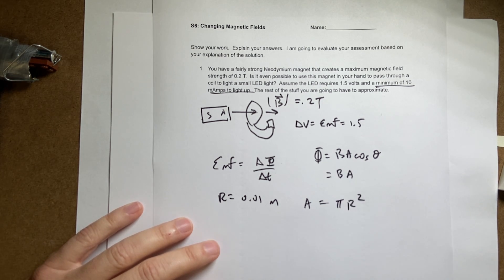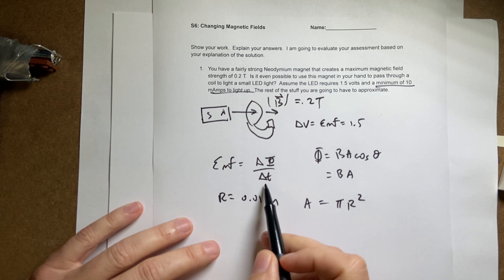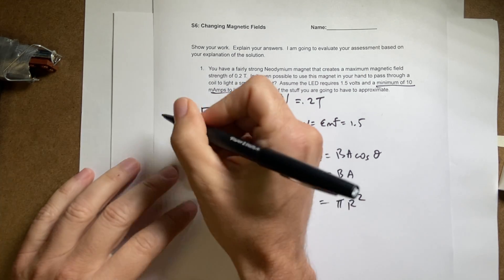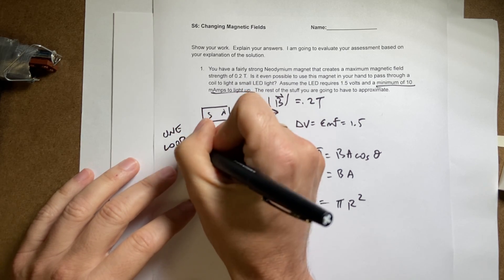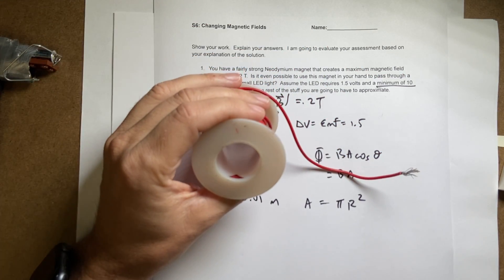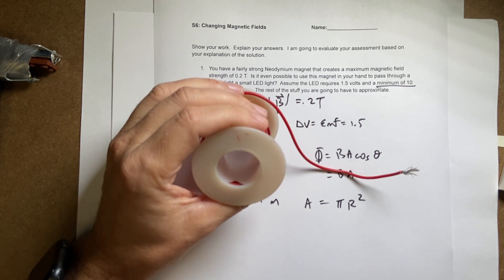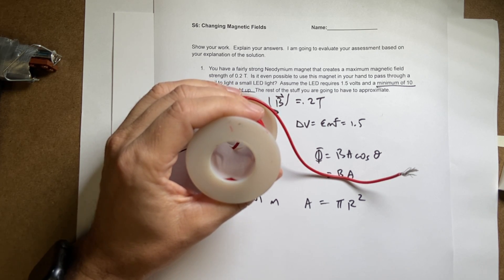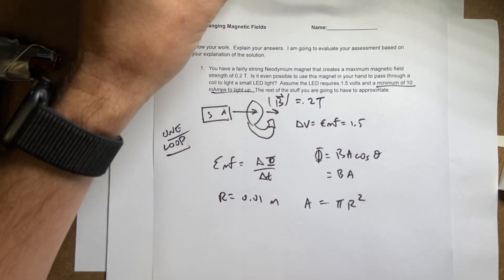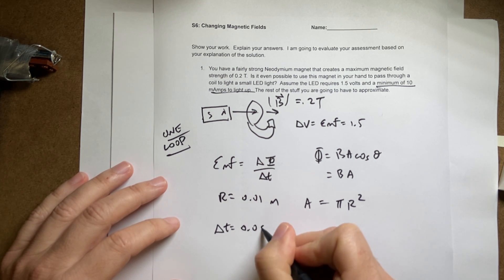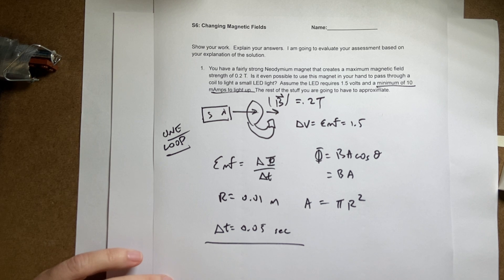So I know B, I know A. Now, what about the change in flux? I need to know some amount of time here. And this is for one loop. So let's say I have this magnet and I'm super fast. How fast could I get that magnet into the loop? I'm going to say a fifth. I'm going to say delta T, I'm just guessing here, 0.05 seconds. You can have any value. Any value I would accept. If you said it took a year, I would say that's a little crazy, but you go with it. You go with your value because that's your estimate. I think that's not a very realistic estimate, but if you keep following through with it, I'm not going to take off points for that.